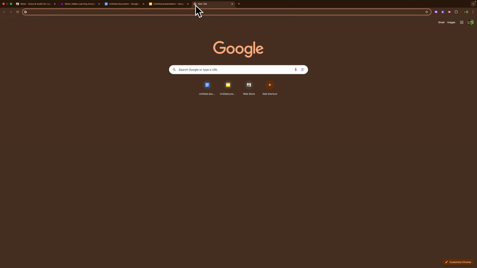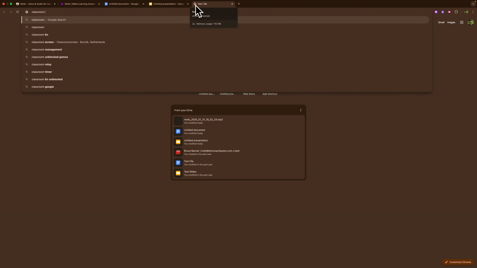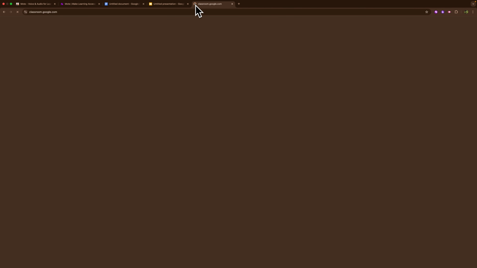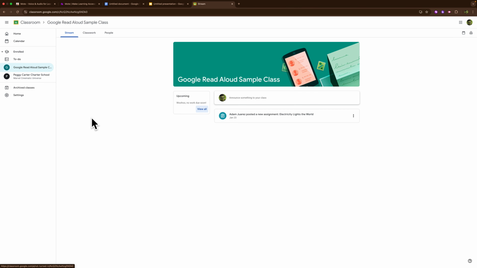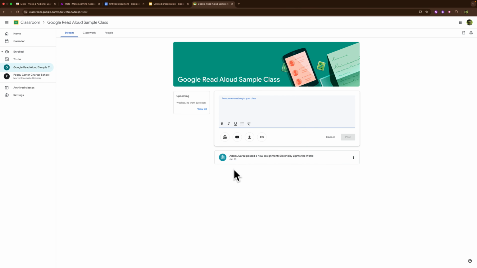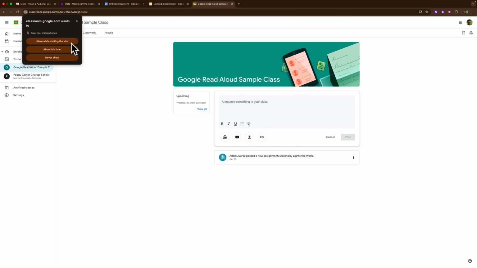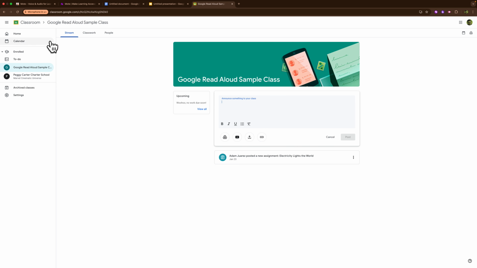Now the other place where you will find this useful is in Google Classroom. In Google Classroom, again, we'll go over here. If you were to leave an announcement in your classroom, once again, this is brand new. There it is. You'll see right here the Mote button. And the first time you use it on a new site, you have to give it permission. Testing, testing, testing, 1, 2, 3. This is a sample of an announcement in Google Classroom.